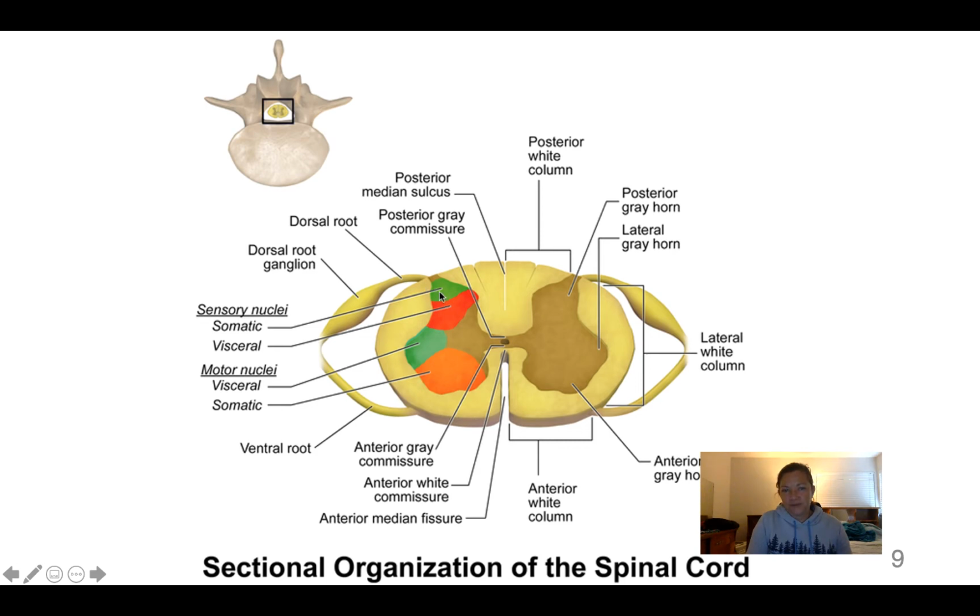So the most superficial territory in the dorsal horn, by most sources, is somatic sensation, like the sensation we're primarily talking about today, whereas deeper layers of the dorsal horn are involved in visceral sensation, so interoception, which we'll talk about when we get to the autonomic nervous system. You can see many of the landmarks are the same that are named on this slide, like the posterior white column or the posterior funiculus. But you can also see that other things are named. So in addition to the anterior white commissure, this thin layer of white matter on the anterior side of the dorsal horn crossing from left to right of the spinal cord, there's also a posterior gray commissure on the dorsal side.